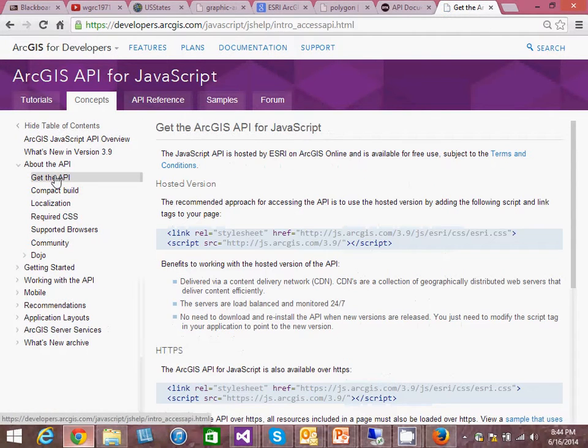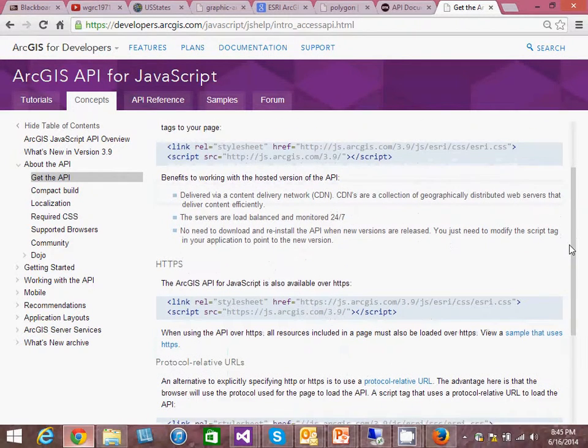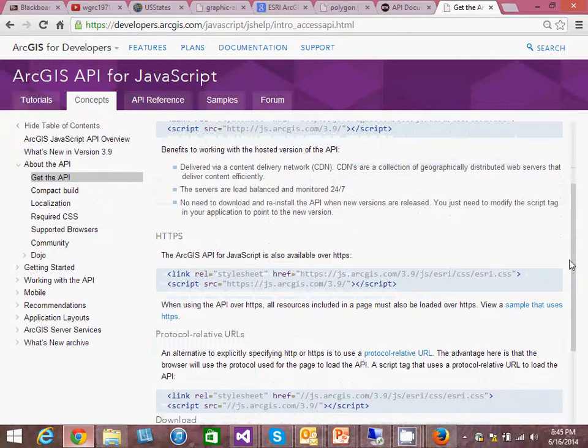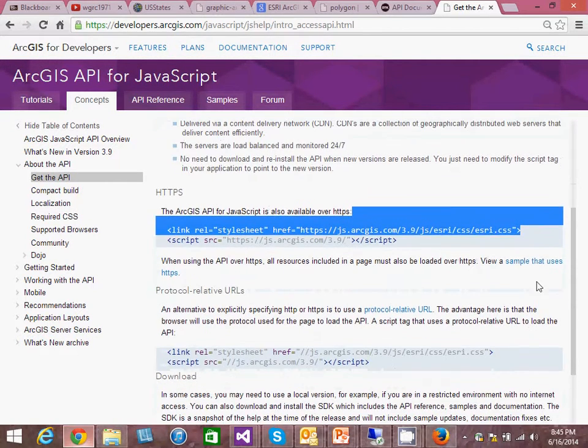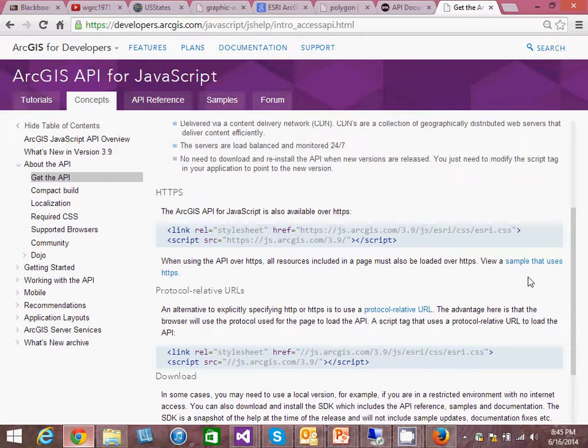If you go on to the JavaScript website and click Get the API, it shows you what I've shown you, where you can reference them online. Now this is for the JavaScript API. You'll see momentarily how jQuery and other things that we might use would be referenced from Google. Maybe we don't get into it that much. And here are HTTPS versions if you have a secure site.